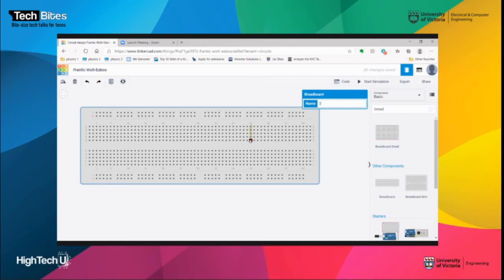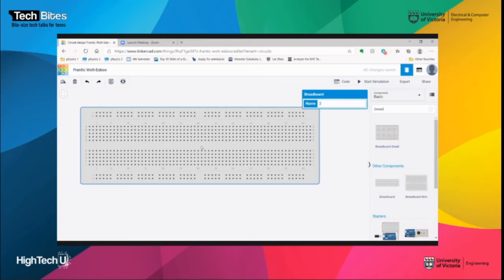All these 60 lines are connected vertically, and these are divided into top and bottom. This is the top part and this is the bottom part, and this is a center line in which half 5 points are joined, forming 60 contacts in the top half and 60 contacts in the bottom half. So these lines are known as component lines, and this is where we can place our components like LED, resistor, push button, etc.